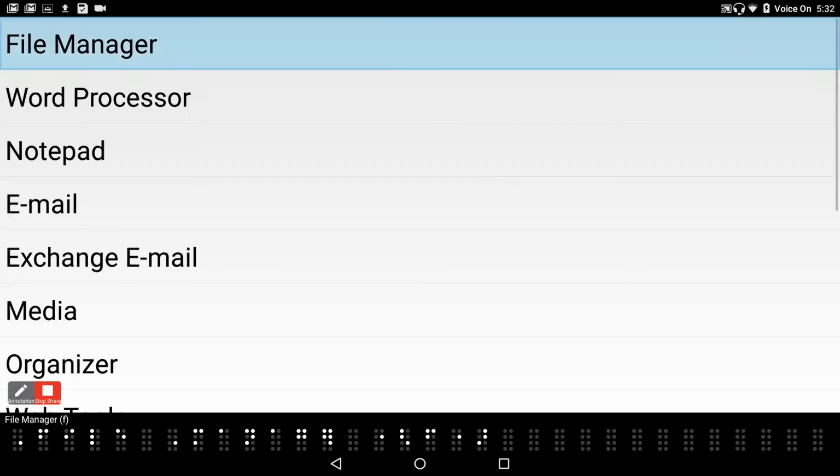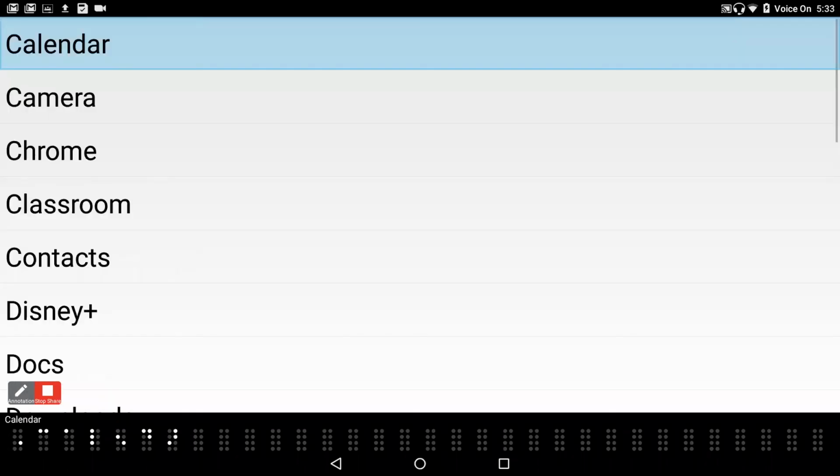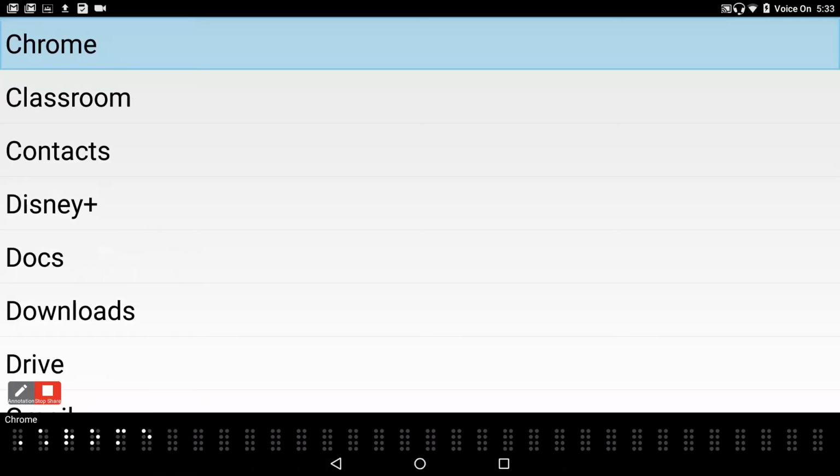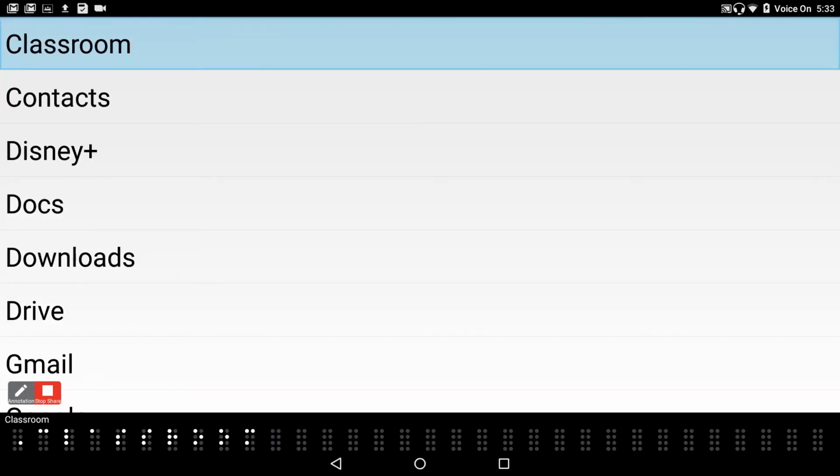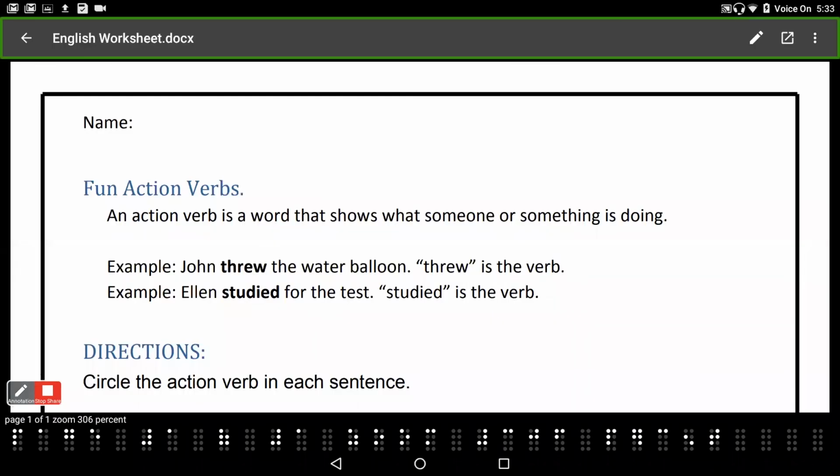Yep. File Manager, F. I went back to my main menu by pressing F1, and I'm going to press the letter A because that's one of the options in the main menu called Calendar. All Apps, and the first app in this folder is called Calendar. So I'm just going to press C until I get to Classroom. Camera. Chrome. Classroom. I had Classroom open already, but I also have a lot of other stuff open, so this is just the most direct way for me to make sure that I'm going to get there.